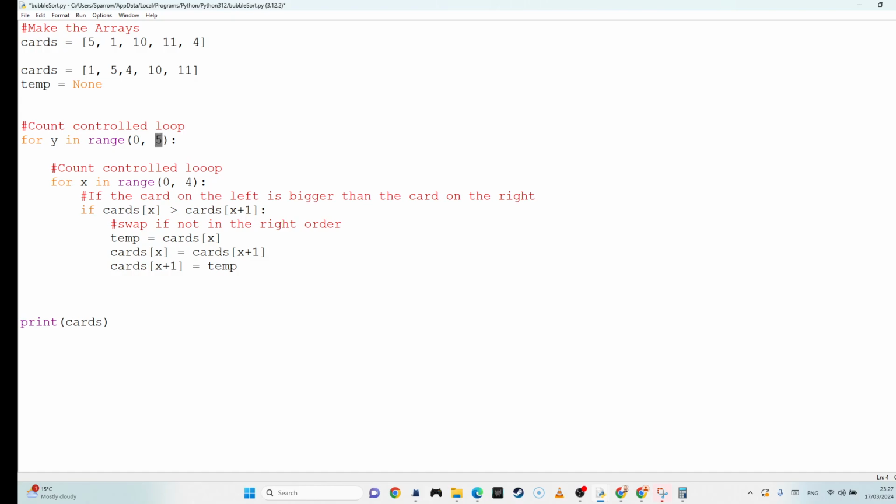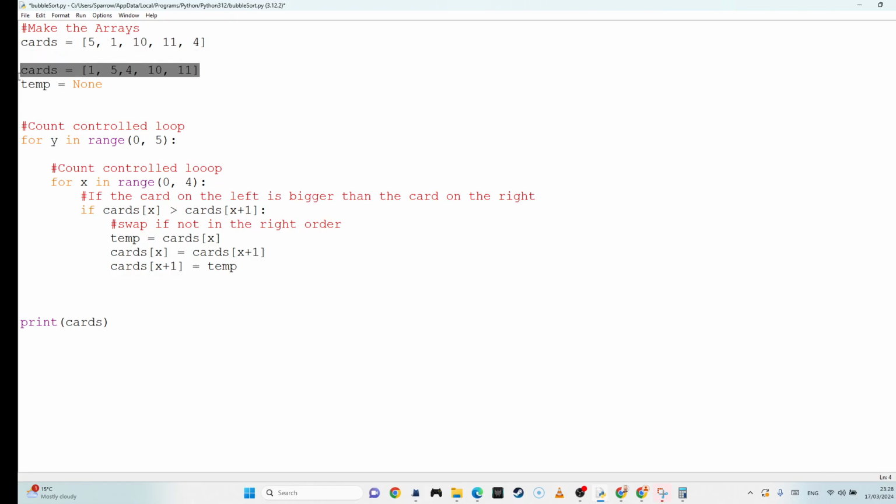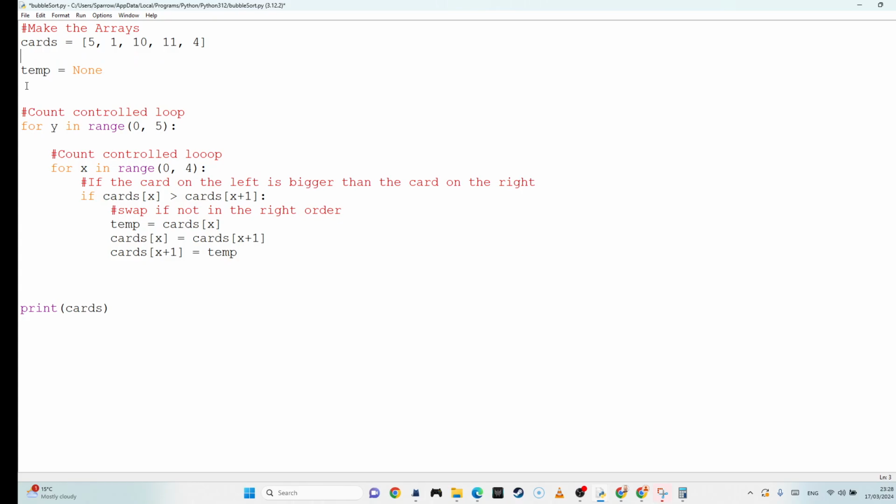So 2 times 4 passes of the loop. And so using a while loop actually makes things a bit more efficient, depending on the situation. And again, this is probably a bit outside the course, but it's definitely something you should be thinking about if you're moving on to A-level.